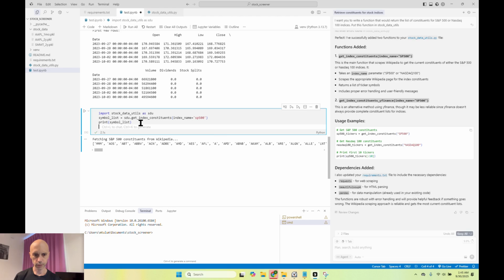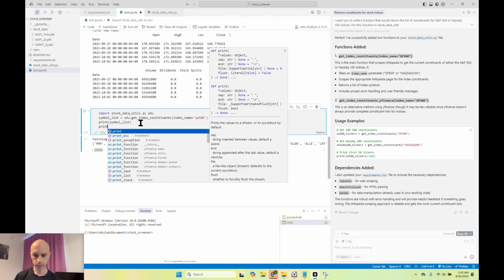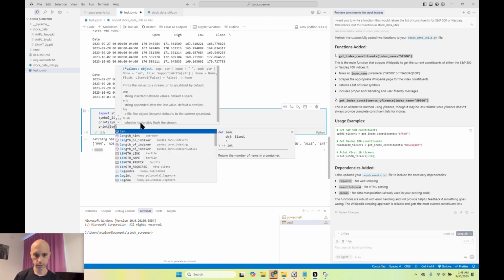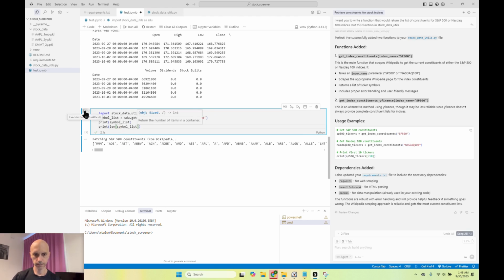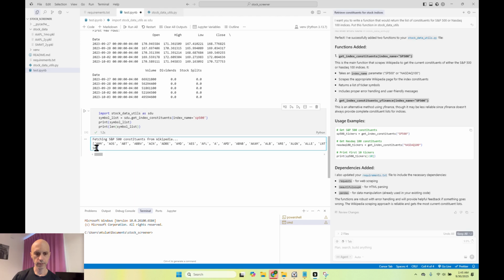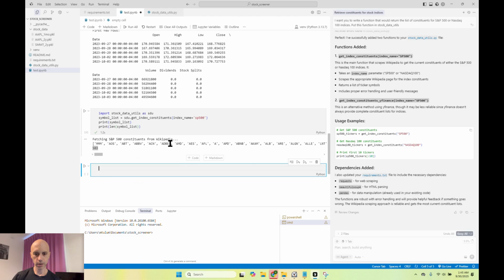Just to check one more thing, print len of symbol list. Well, 503. It's not bad. I think maybe some of them are being removed from the indices. So this is not always going to be exactly 500, but 500 ballpark is good enough for our purposes.